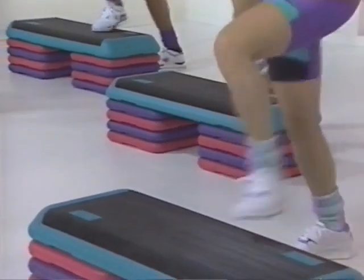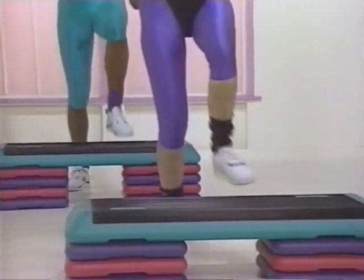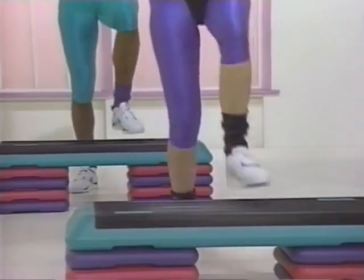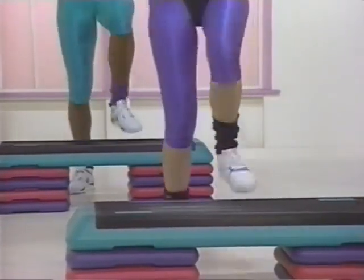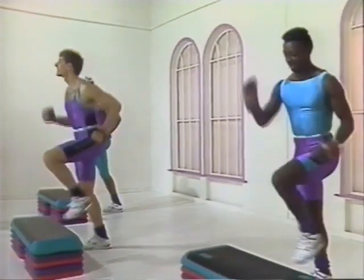And the same thing when you come down, you land on your toes, but follow right through, let your heel down on the floor, except of course when we get into the fun choreography, when you have some little touch steps.